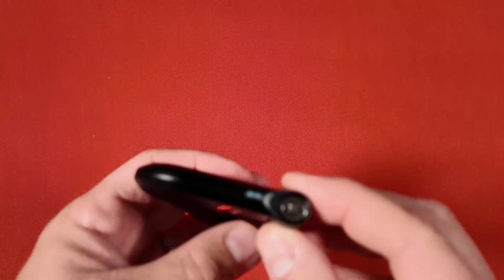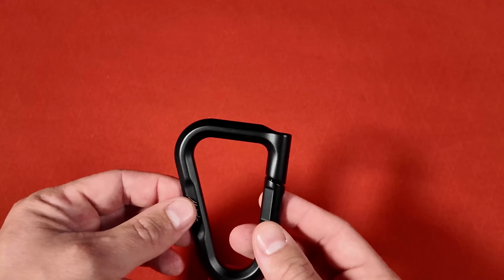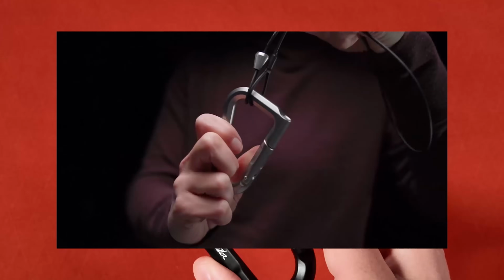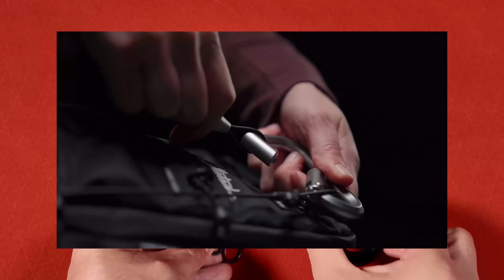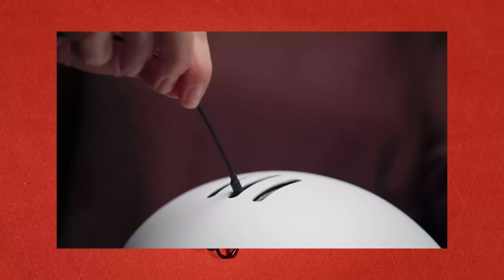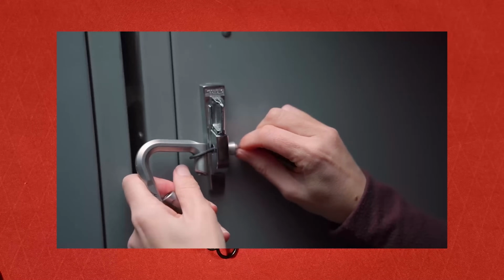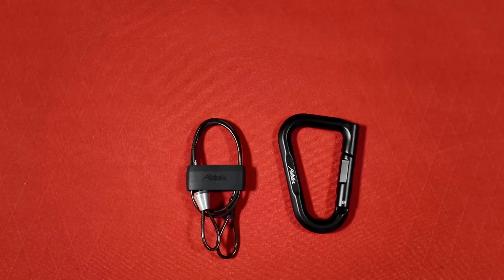Like I say, it comes with a set of 2 keys, so you can lock this for your travels, whether you're adding something as a daily use carabiner, or adding a bit of security to your bag or wherever you're hanging it. And if you really want to, you can pair it with this cable, so you can use these two together in tandem. Maybe it's for locking luggage to a chair when you're in a European city. Maybe it's for stashing something on the back of your motorbike when you're traveling. Maybe it's for locking up a bigger duffel that you check at the airport unexpectedly.